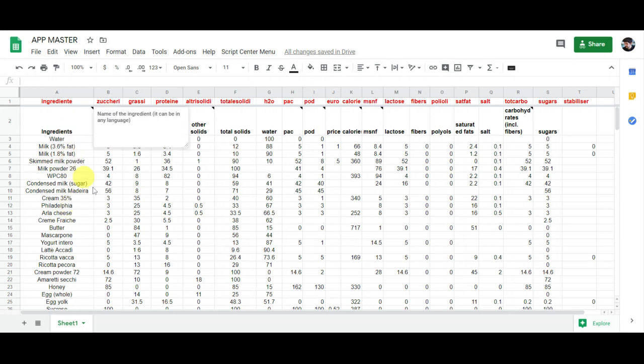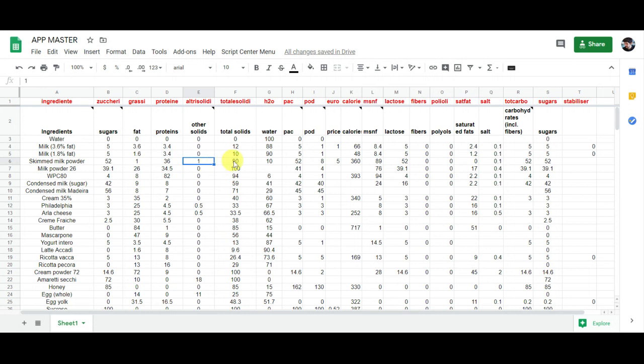In the first column, you have the name of the ingredient, and then you have a column for sugars. You have actually two columns for sugars, one here and one here. Those two, for most of the ingredients, are the same number. Only for ingredients like maltodextrin or dry glucose syrup are different, for the reasons that we said in the other video. Then you have fat, then you have proteins, other solids, which most of the time is not necessary to insert.